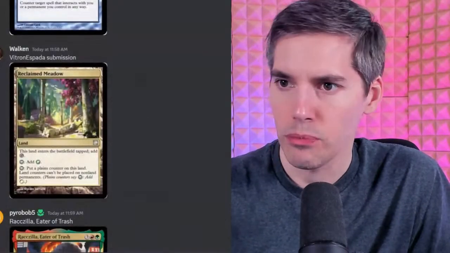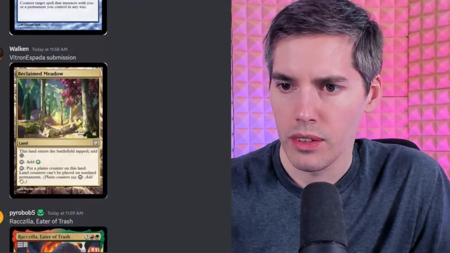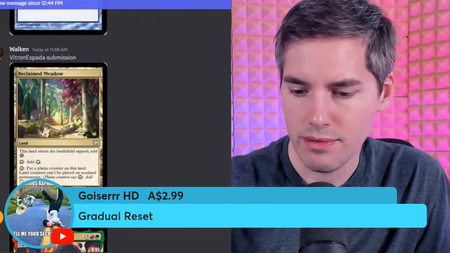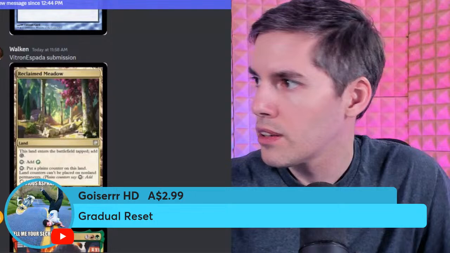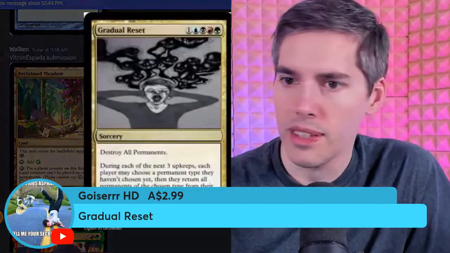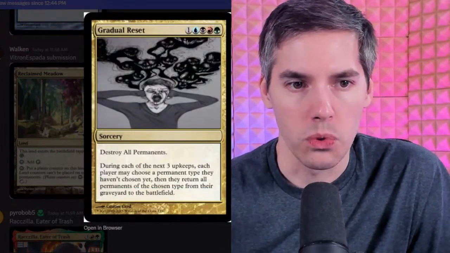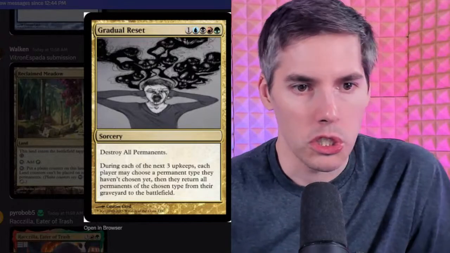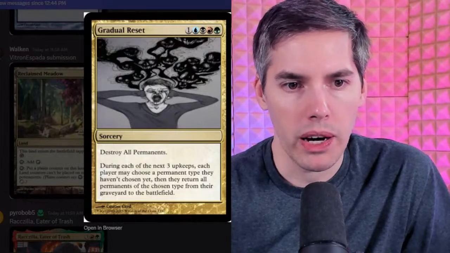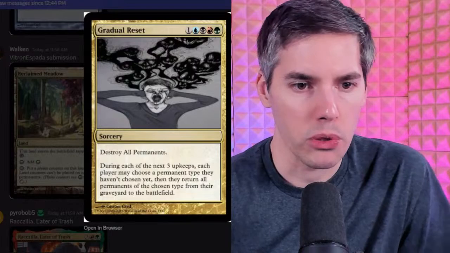Very interesting card. Probably very strong. Vitron Espada. Oh, no, we did this one. We did your Meadow. Go Sierra with Gradual Reset. We're going to reset the game, but very gradually. Okay, this is 5 mana. It's white-less Wooburg. Sorcery, destroy all permanents. During each of the next 3 upkeeps, each player may choose a permanent type they haven't chosen yet, then return all permanents of the chosen type from their graveyard to the battlefield.